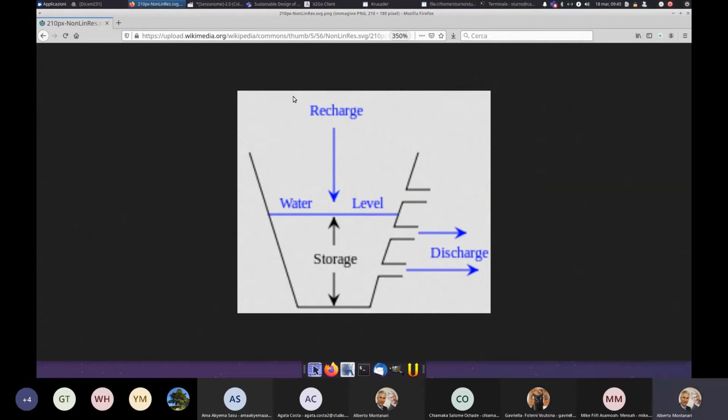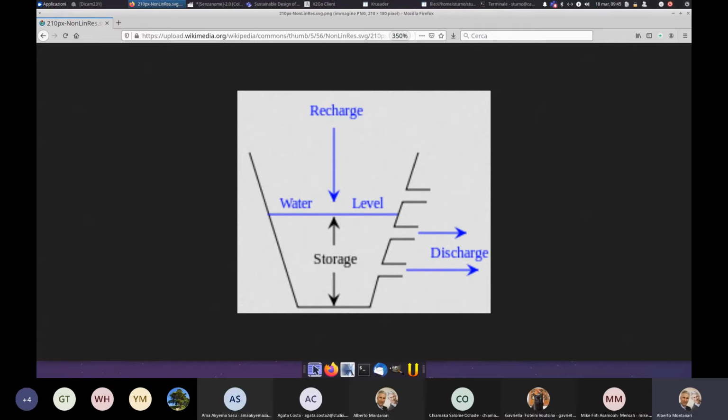So if you make a graph of storage versus river flow, this graph is not represented by a straight line. In the linear reservoir, if you make a graph of storage and river flow, you have a straight line, because storage W(t) is given by the product of the constant K times the river flow.